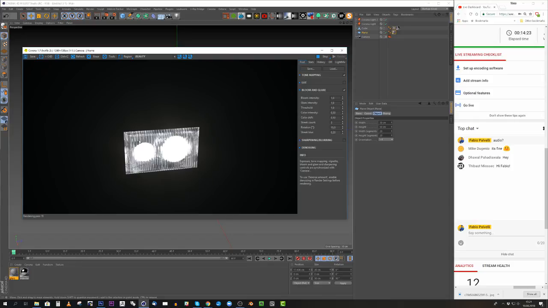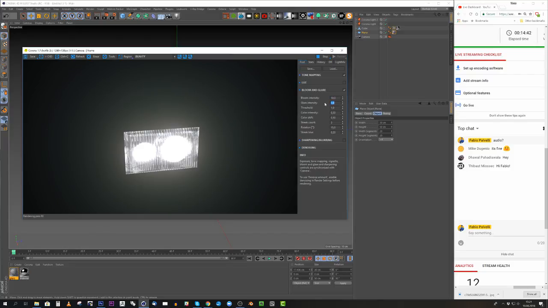and then all you have to do is play a little bit with the intensity of the light, as well as the parameters of the bloom intensity. So let's just for now change the bloom intensity to something like 10, and maybe change the glare intensity to something like 5. Another thing that I like to do is I'll actually re-render this because I don't like the geometry.